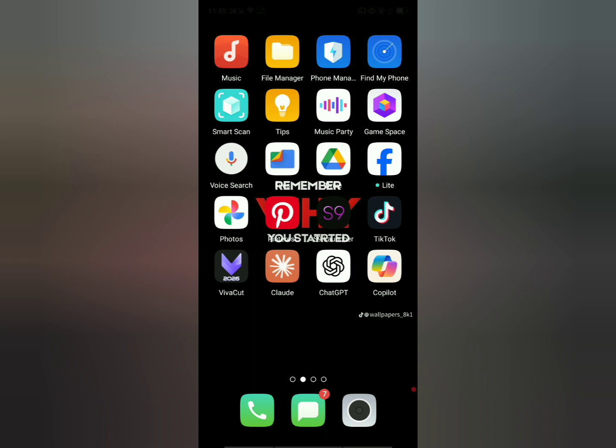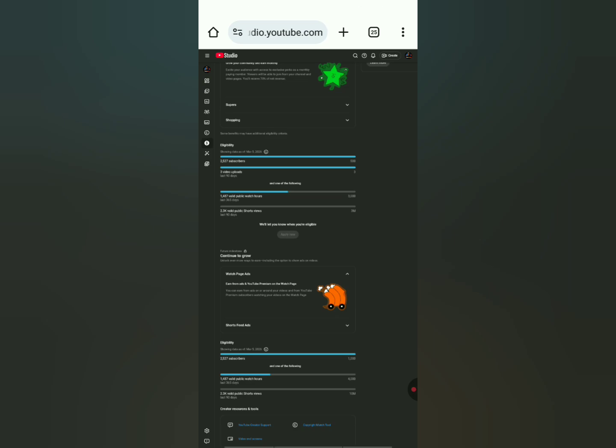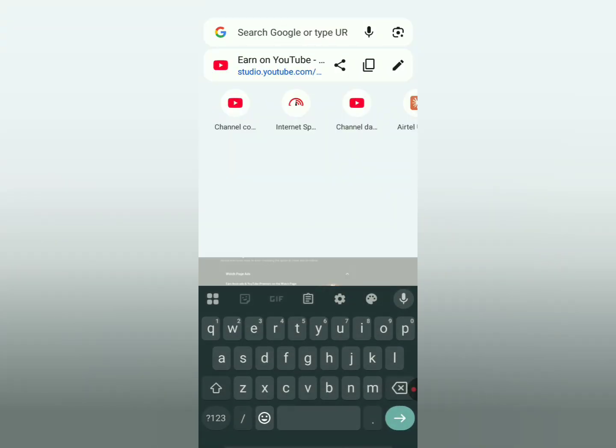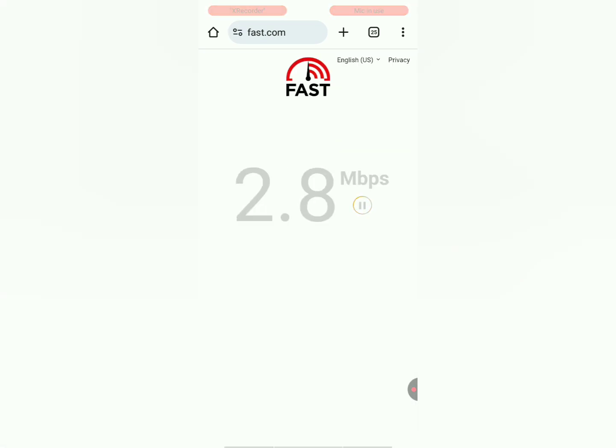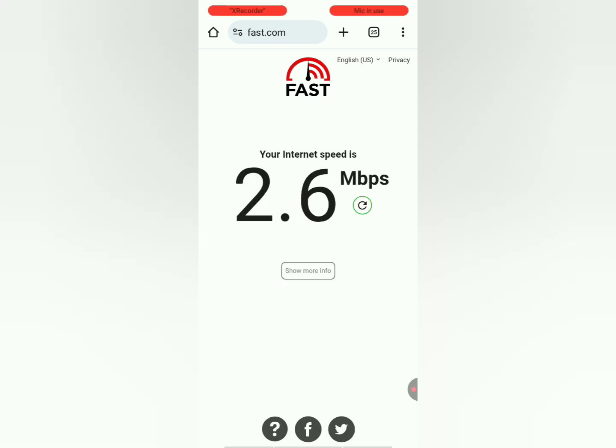So what is fast.com? Let us go to Google Chrome and then I show you the website I'm talking about. Go where you search from and then search fast.com. So fast.com is a free online tool designed by Netflix that instantly measures your internet download speed. These are the key features of fast.com. No registration required, very simple interface, automatic speed test. It works on phones, tablets, and computers. It shows the download speed instantly, and it is mainly used to test whether your connection is fast enough for streaming.